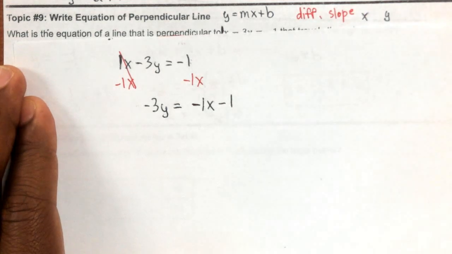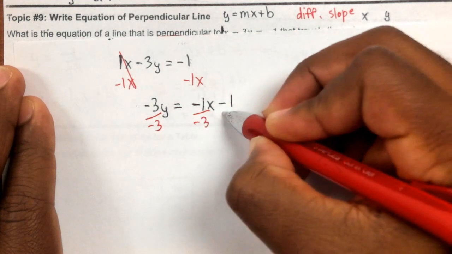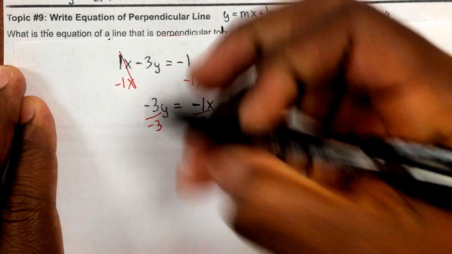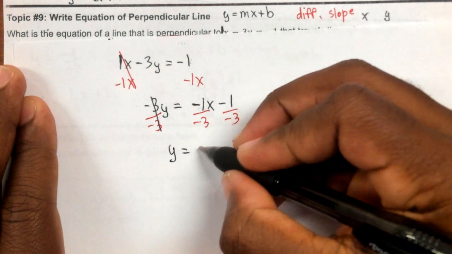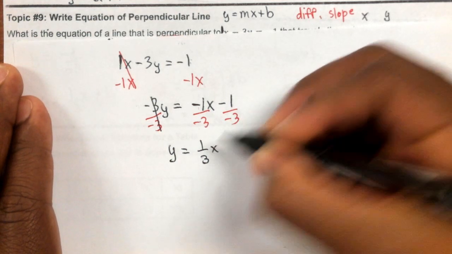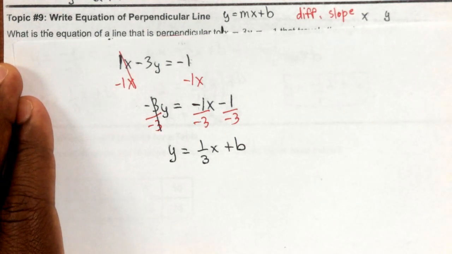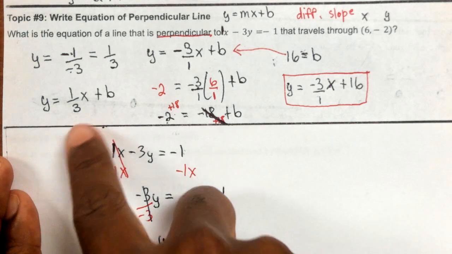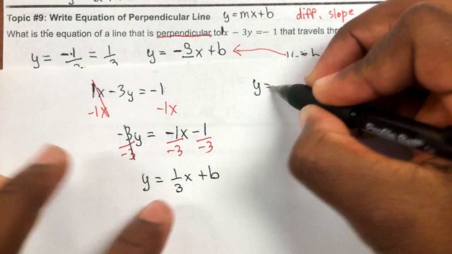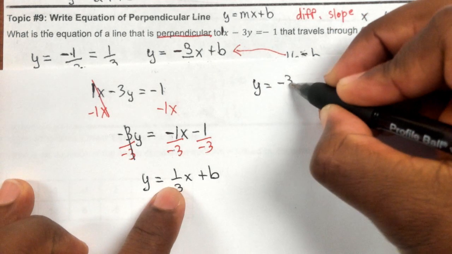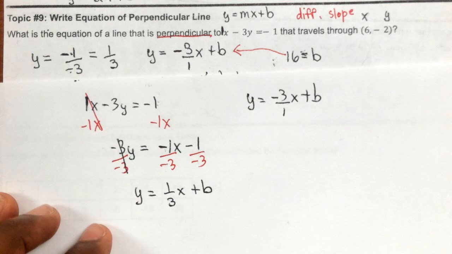A -1. So now I get rid of the multiplying by dividing, and I would get that same slope. A negative divided by a negative gives me a positive 1/3x. And we don't divide this, we leave it as the letter b. So we got that same thing right here. And then all you've got to do now is find the different slope: you change the sign and you flip the number. So again, if you had done it both ways, it would have worked.